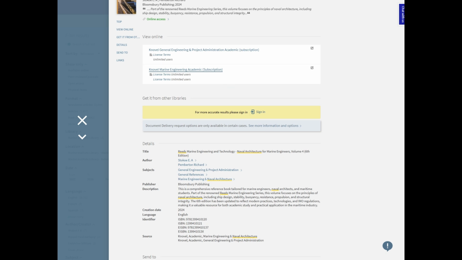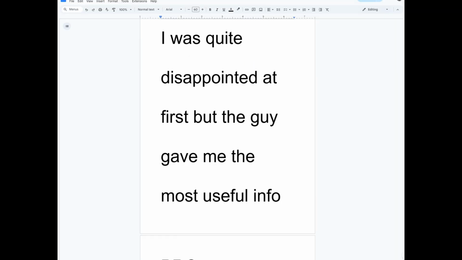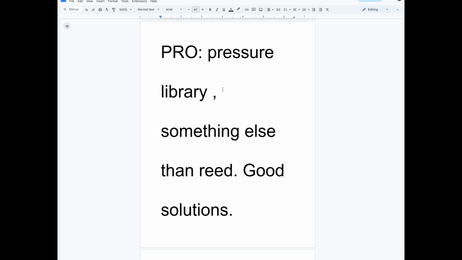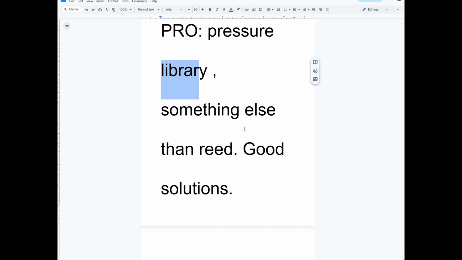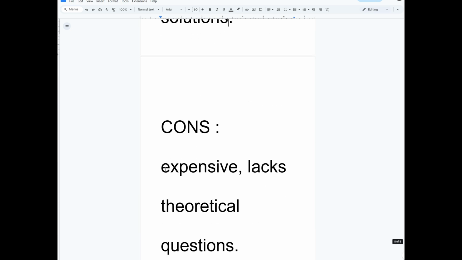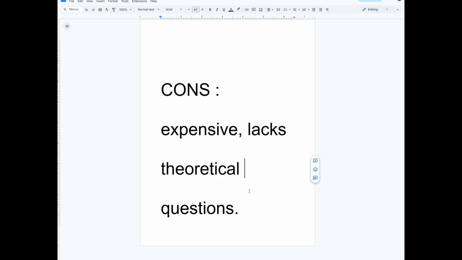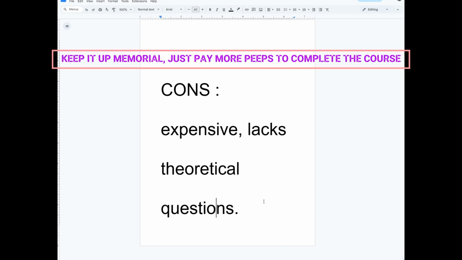And yeah, I think that's it. Did I go through this? Half pressure, because if you pay 600 bucks, you're likely gonna get the course done because you paid for it. That library, sometimes I've noticed they have lots of good electronics books too. It's like the whole university, I think. And so I downloaded a few books and it does have some better solutions. I think it is expensive though on the cost side, and it lacks a bit of theoretical questions. But yeah, it really depends on your situation. For me, it's okay, and I hope my company will reimburse it.